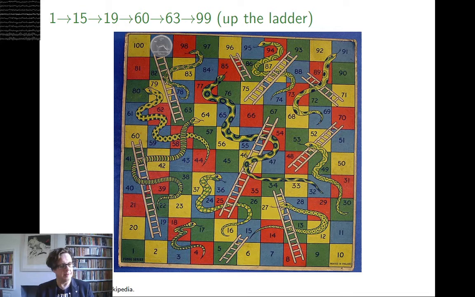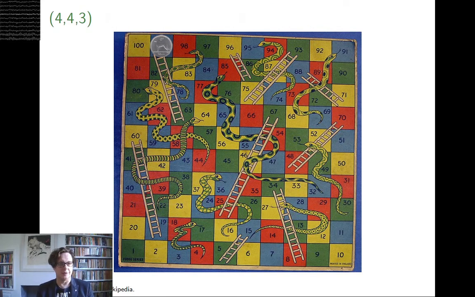Obviously we shouldn't really be thinking about the positions at the bottom of the ladder because you automatically go to the top. So let's just notate this in terms of the rolls. So you roll a 4 to get to the bottom of the ladder starting at the green square of 5, that brings you to 15, you roll another 4, 19, then you're at 60, you roll a 3 and you're at 99.